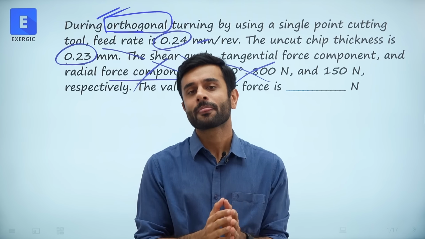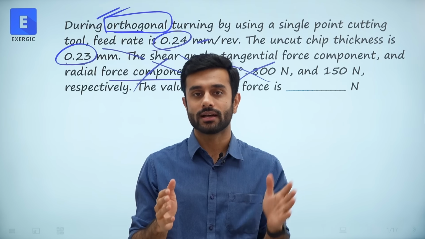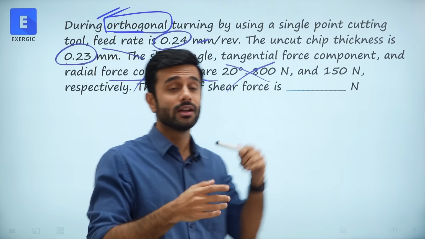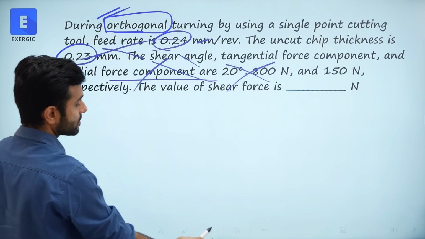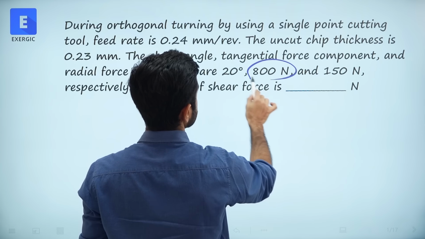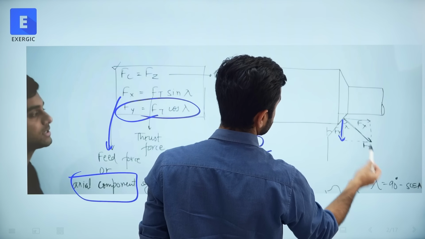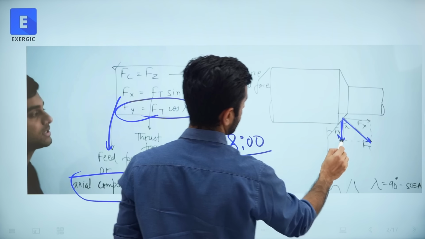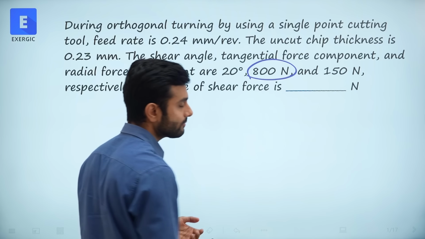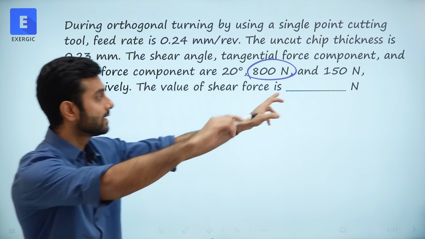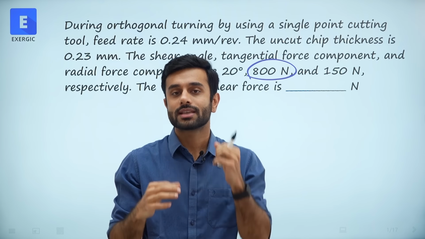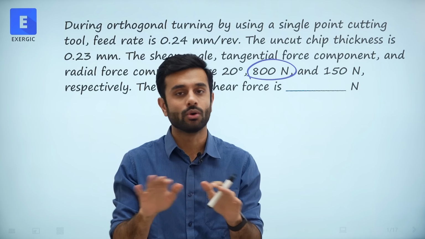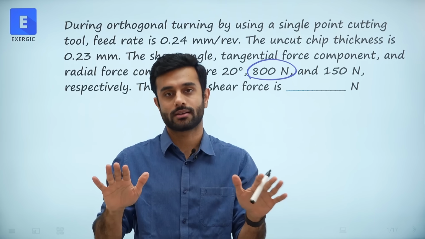They won't challenge. Those of you who are getting a different answer, which is 700, that happens when you don't pay attention to any of this, and you simply take this radial force as thrust force, which is not the case. This is thrust force, this is radial force. Both of them are different. So those who are doing that are getting the 700 answer here. Conceptually, the 700 answer does not hold true. That is not correct conceptually.